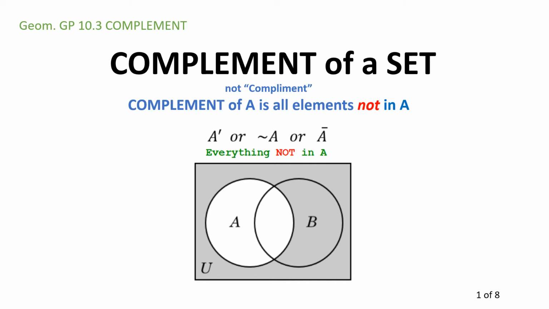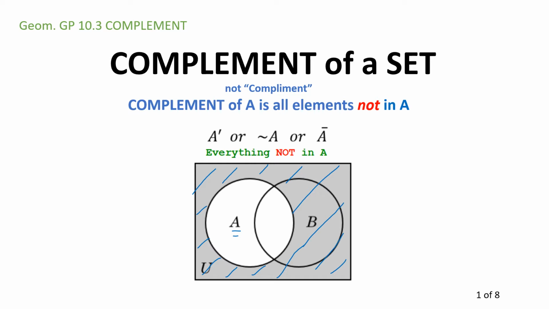The complement of a set is easier to think of if you think of it as a "completement" of a set. If you look down here at a picture, I've got the set A. The complement of A is basically everything that's not in A. So that's why I have everything that's not in A shaded. It's everything that's not in that circle.